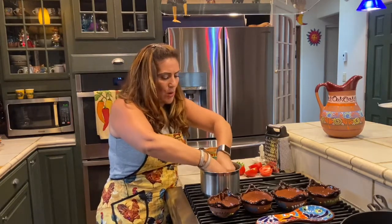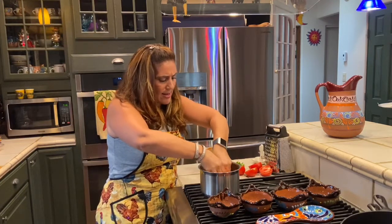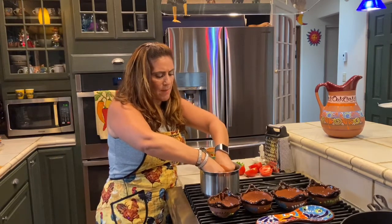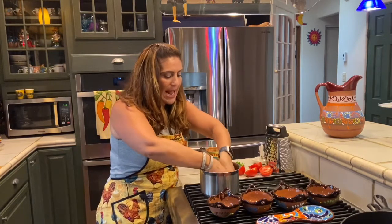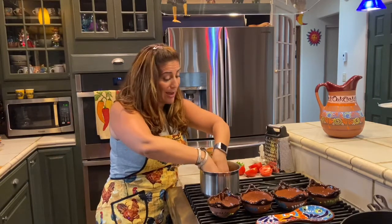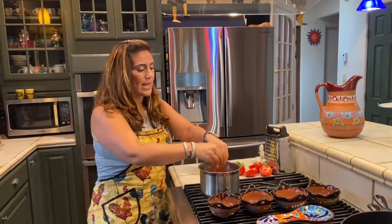All right, once you think that you have everything nice and shredded up here in these tomatoes, like I'm thinking I do, it feels pretty good. I like this consistency. I'm just gonna quickly wash my hands. And I did wash them before I put them into this pot, I'll tell you that for sure. So I'm just gonna wash real quick here.